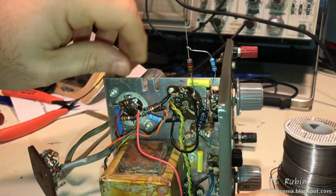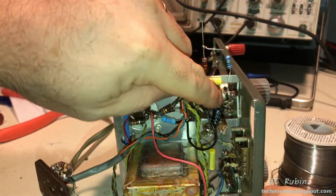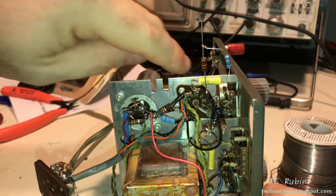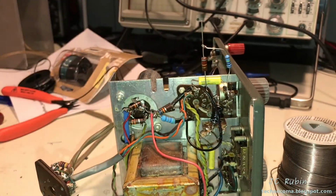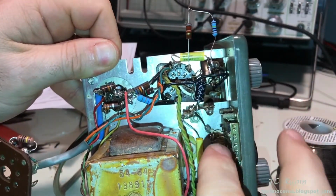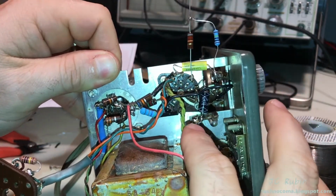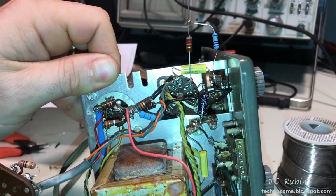Each time I do this, I don't have it on camera. Obviously, I'm cleaning up the lead that I'm about to work with. I'm pulling the old remnants of cable off. We now have that portion in place, and now finally I'm going to run one more wire, and that wire is going to come off the other side of that potentiometer. It's going to tie off to our common ground.